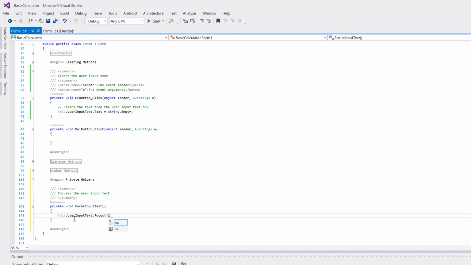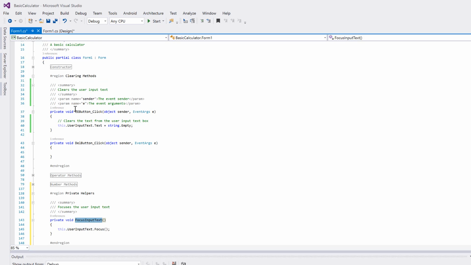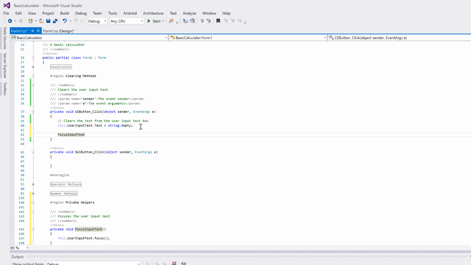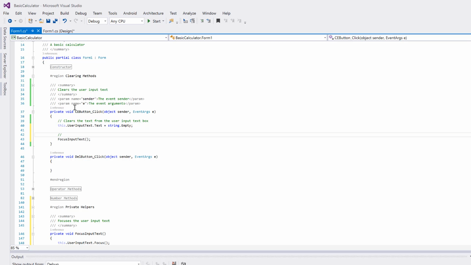Now sometimes you'll find this might not work, and we might have to do some trickery to get this to work, because in this function when you click the button and you let go, this is running on the UI thread, which is the thing that handles all the UI. So if we tell it in here to focus another UI element, it might not work because we're still in the UI thread, and it might need to be released in order to work. So we'll see how this goes anyway. So we'll just comment this function. And let's see if this works.